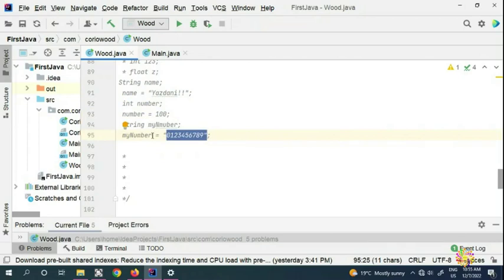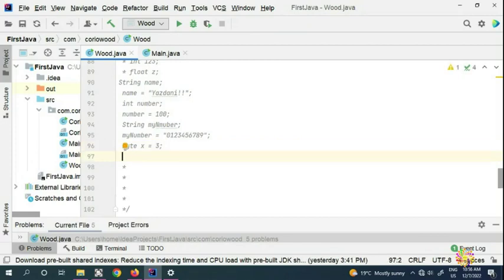So for example, we can use a byte if you have very short numbers. For example, byte x, and you can use 5 or 3.